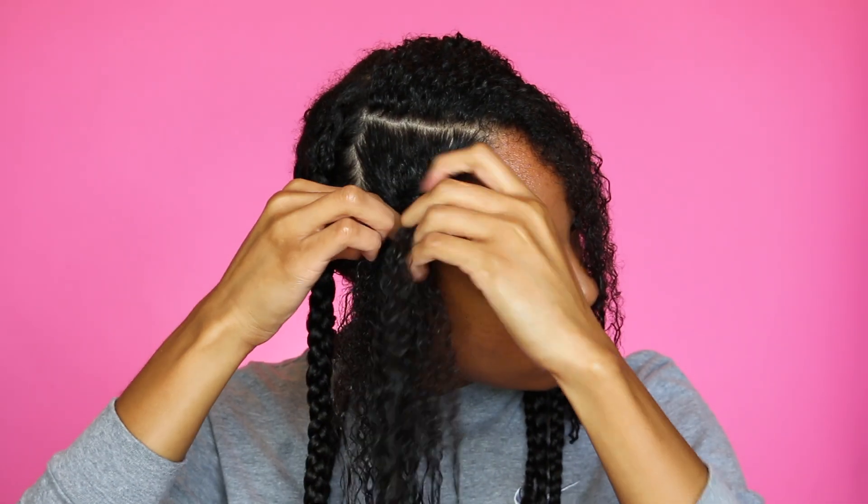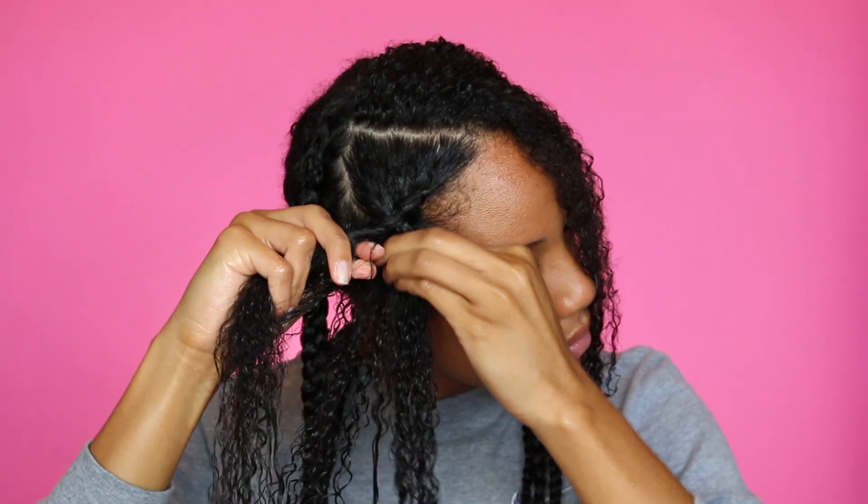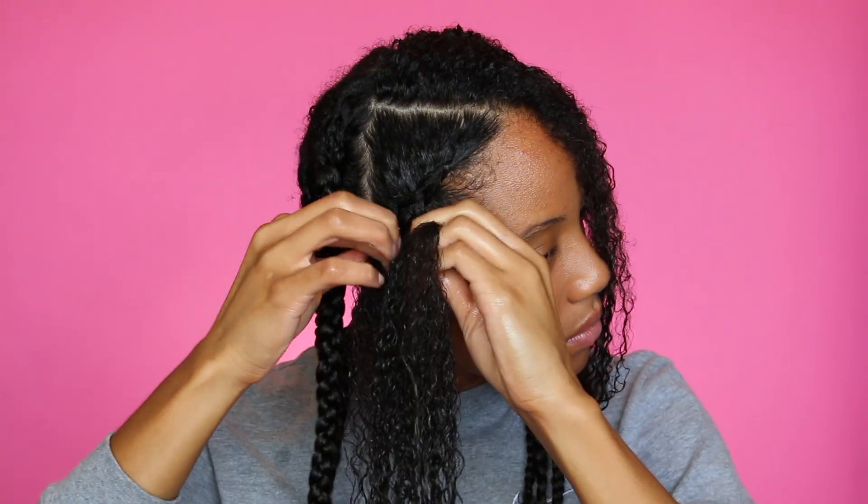I take my wide tooth comb and thoroughly detangle one more time to make sure there are no knots and so my hair won't tangle while blow drying. I also took a little bit of the pomade-to-oil and applied it to my ends and the length of my hair to lock in moisture — but that ended up being a mistake, because when I was blow drying the pomade-to-oil turned into a linty gunk residue. I wouldn't recommend putting the pomade-to-oil in your hair before blow drying; it's better used as a finisher for shine and hold.